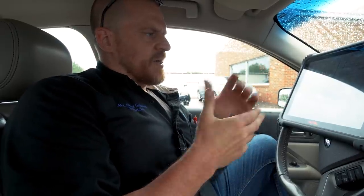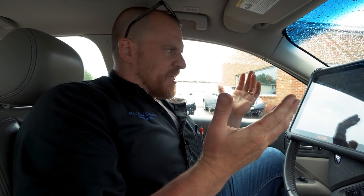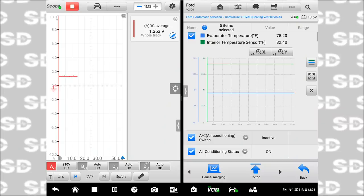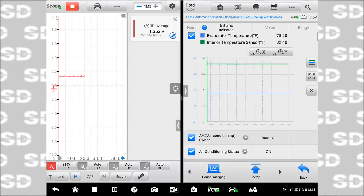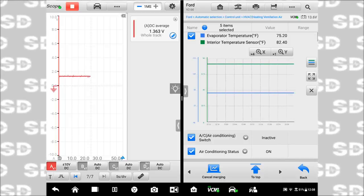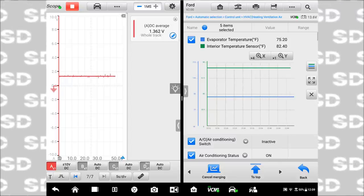We've really shown you guys everything I think we need to show you, which is this is 100% confirmed that we have an evap temp sensor that was causing this issue. This is the longest we've had the air on, wouldn't you agree, Caleb? Mm-hmm. I'd like to see the interior temperature sensor number start dropping. I'm not sure why it is not. We're at 82.4 right now on that one. It hasn't really changed. It's really not important to me, to be honest with you.